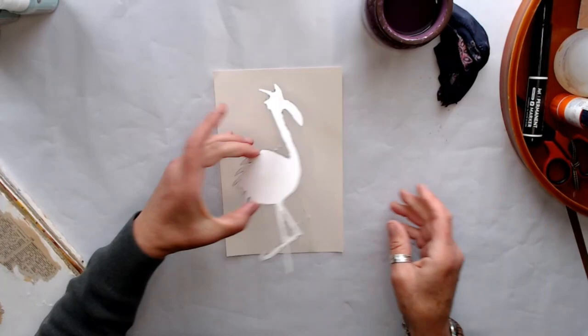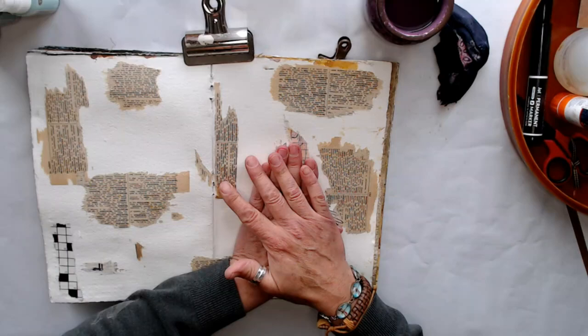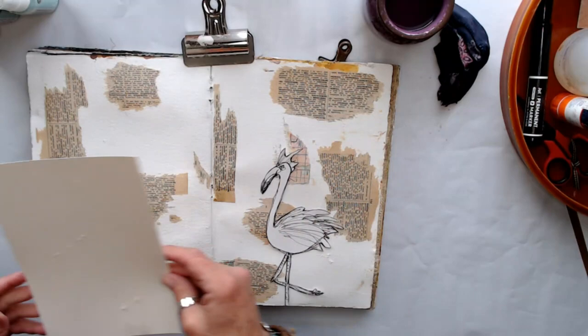And I've been thinking about this the whole time. On my walk, I was thinking, what would this look like? You know, I had an idea about what this thing would look like. Now I've got glue on this side, so I'm going to wipe that off. I do have a towel here.